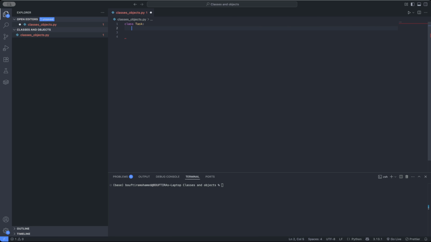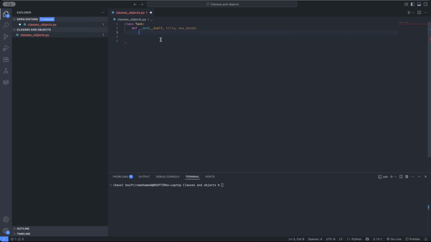Then the constructor, which runs automatically when we make a new task. def __init__, opening parentheses, self, title and due_date. As I explained previously, self refers to the specific task object being created. It lets us attach attributes to that object.